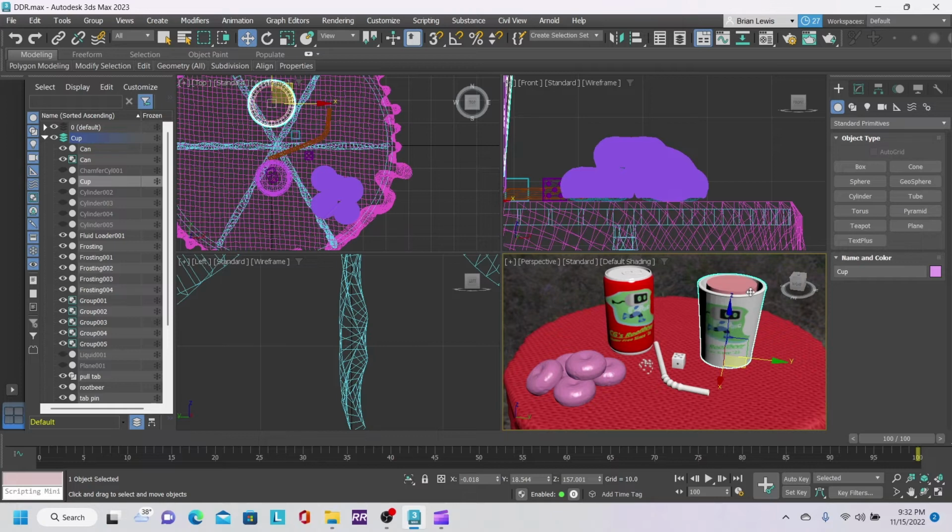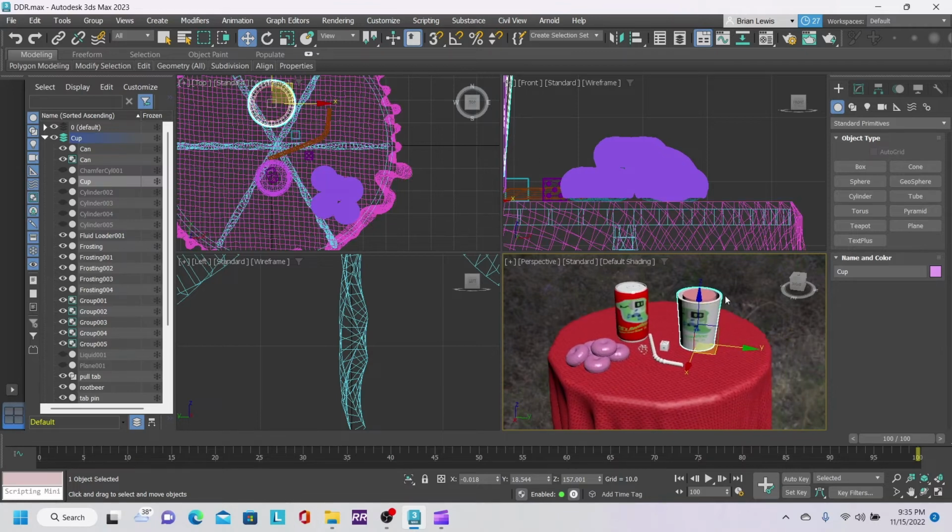So our next step is going to be creating our fluid for this cup, and then positioning the cup so that the fluid is pouring out. Okay, so here's where we start having a little bit of fun. I'm going to select the cup, which I've already done, and then I'm going to click Auto Key. Auto Key down here is used for animation. Basically, if I make any changes on the timeline, it's going to set a keyframe, which is a reference point that the program uses to figure out how we're going to move stuff from one frame to the next. So if I go to this 0 point, I'm going to click Set Key right there, and you'll see it sets a keyframe right there.